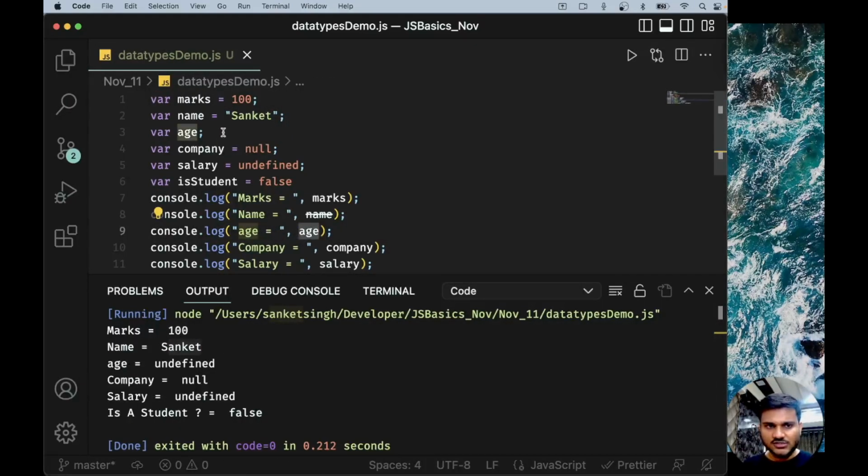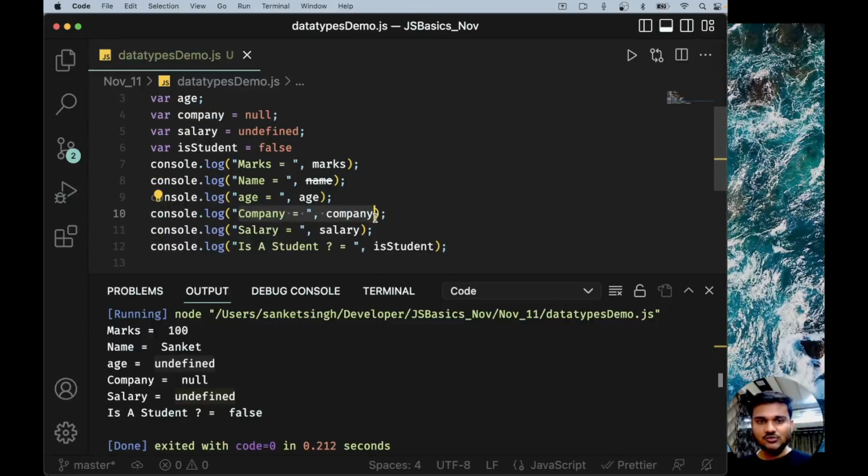Age is equals to age. Now see, I have not given age any value. It has never been given any value. So it gives you a sense of being undefined, and you can see it prints undefined. Why did it automatically get undefined? For the time being, you can just understand that a variable that has not been given a value will automatically get undefined. How it gets it, the process of giving the value undefined, is going to be learned in the lexical scopes part. That's going to be coming up later.